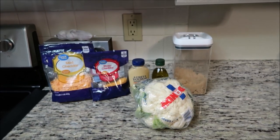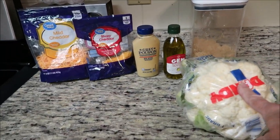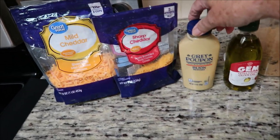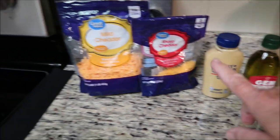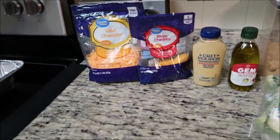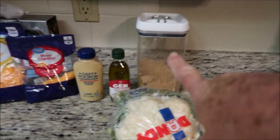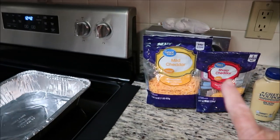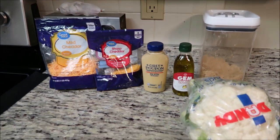And I'm going to show you the ingredients. All right, everyone. All we're using, this is it. We're using the cauliflower. We got some brown sugar, some olive oil. We have some Grey Poupon Dijon mustard. We have some sharp cheddar and some mild cheddar. Everything here it calls for. It does say you can use a substitute for the brown sugar, which I'm not going to. And it calls for cheddar. So the sharp cheddar I'm just going to add with it.